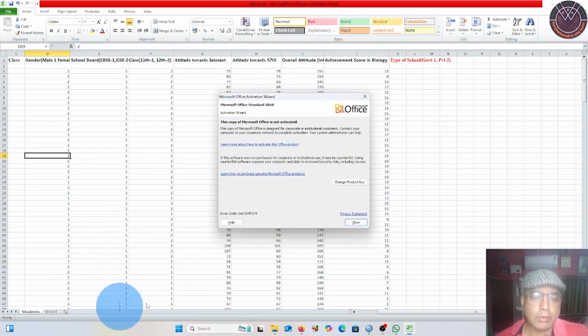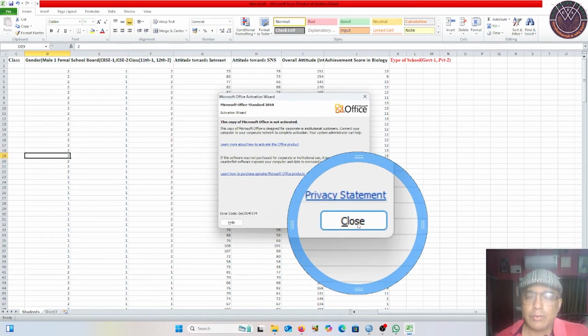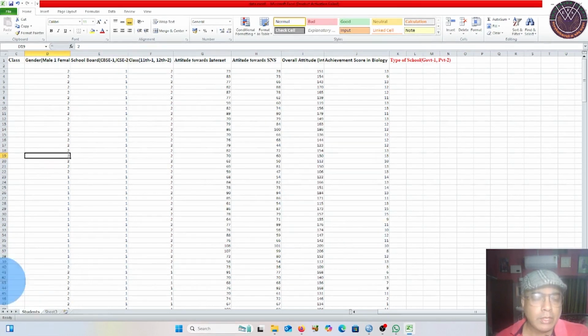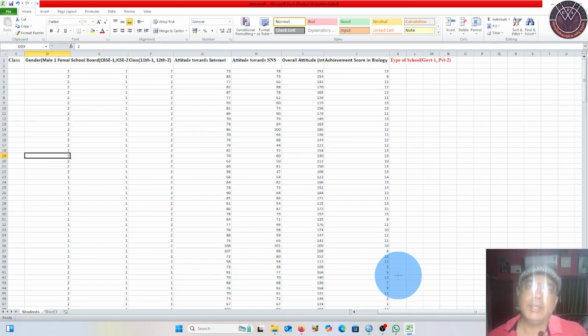Suppose you have got more than one sheet. Suppose in Sheet 3 also you have entered some data, you can select that particular sheet also. It will be visible in that drop-down menu. When the first pop-up window comes, you will select that particular sheet. I have selected the student sheet, so that particular sheet has been opened in SPSS.